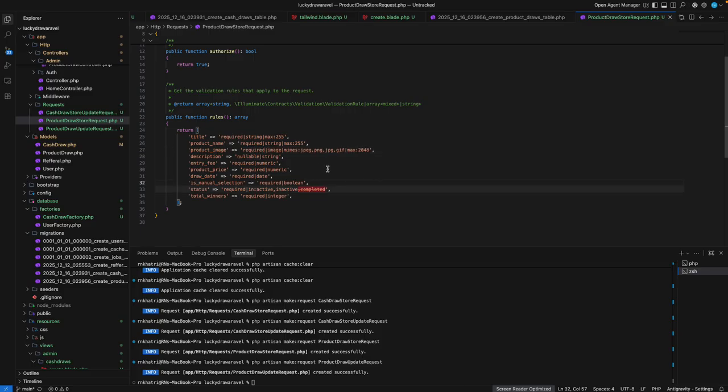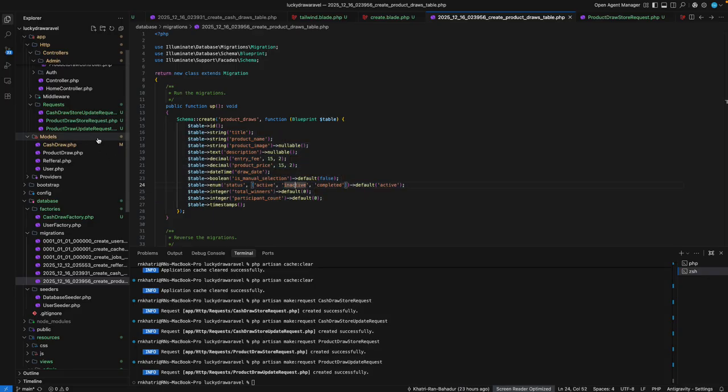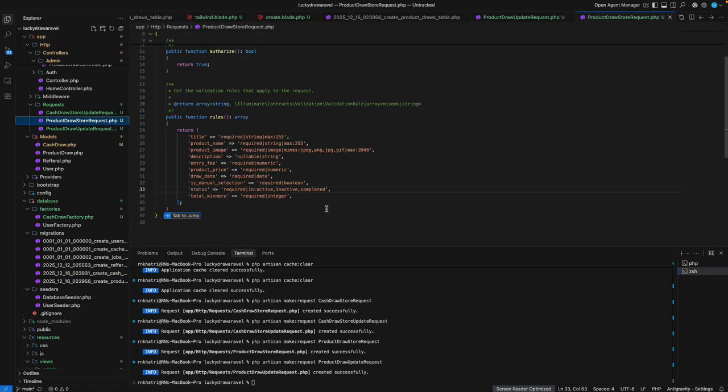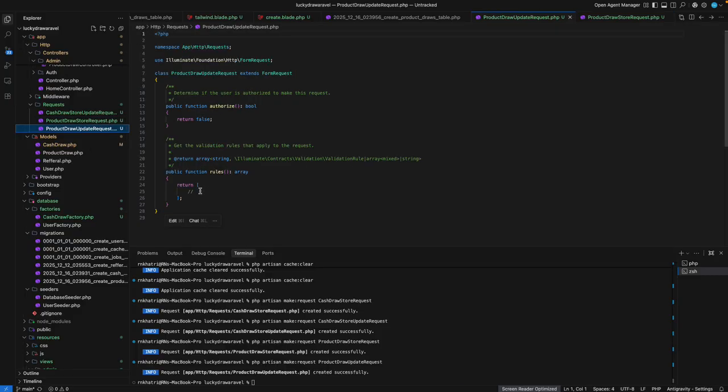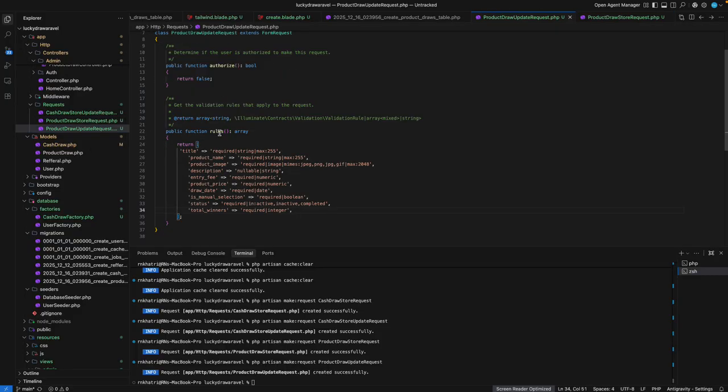Okay, this is required for image and active, inactive and completed. Let's see, it's the same, completed. Yes, so completed. Okay, and here is fine, but here it is nullable. Okay, image here is nullable, here is required.